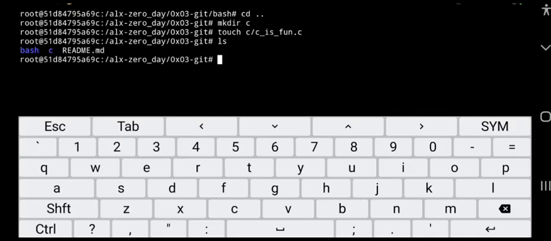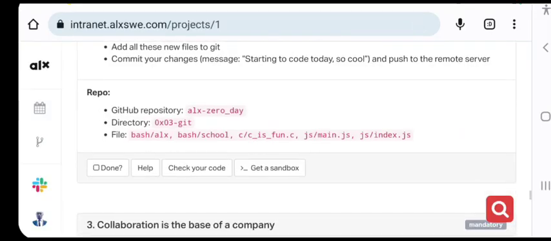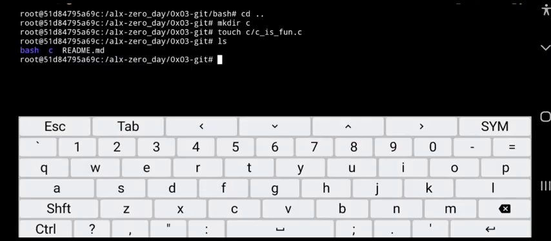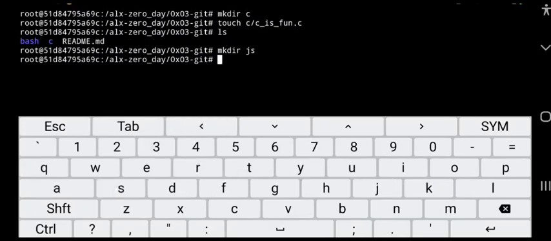So let's go ahead and do the next task. For the next task, we have to create main.js file inside GS. So we're going to create the GS directory first. Here we create the GS directory, mkdir, call it GS. Then we're going to create the file main.js.